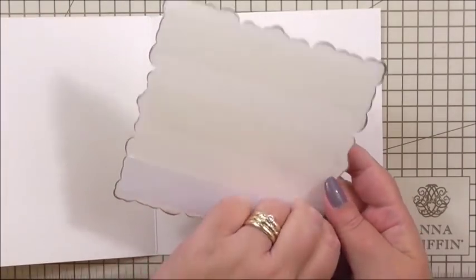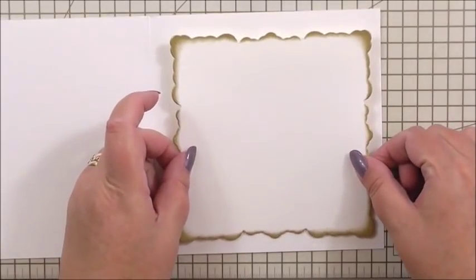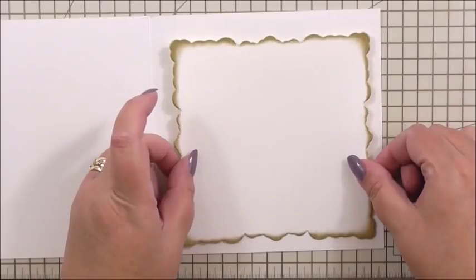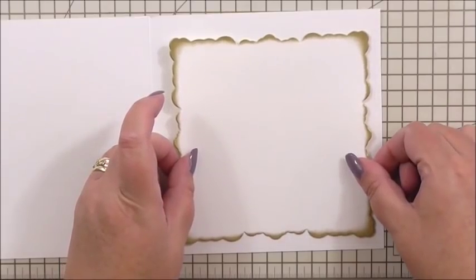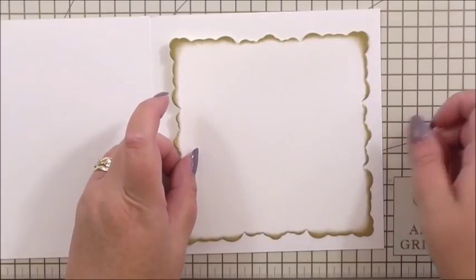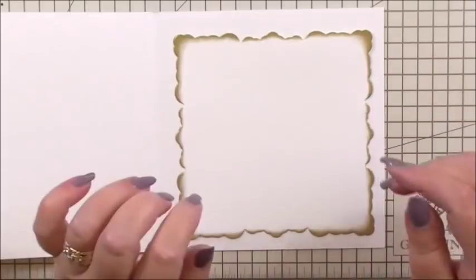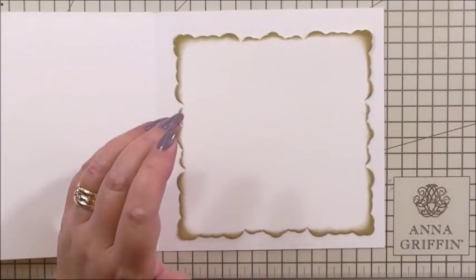So I've got flat tape on it, and I'm just going to add it to one edge of the card, not through the centre. Just a little bit off to the bottom, if you can see that. So next, as I said, this card is kind of like a humdinger.